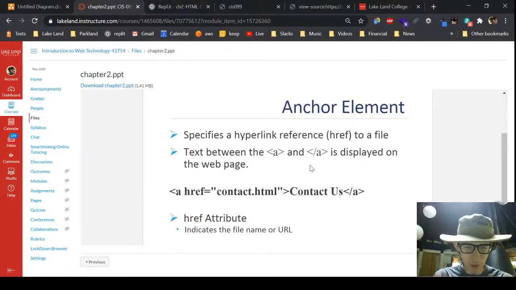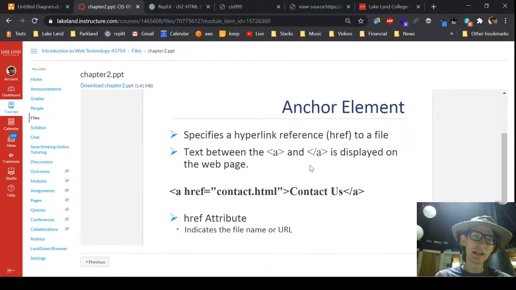Imagine if you're reading one book, and it would reference something in another book. Instead of having to go find that book and open to that page and find what it's talking about, you could just instantly click it and go to that. That is what a hyperlink does.